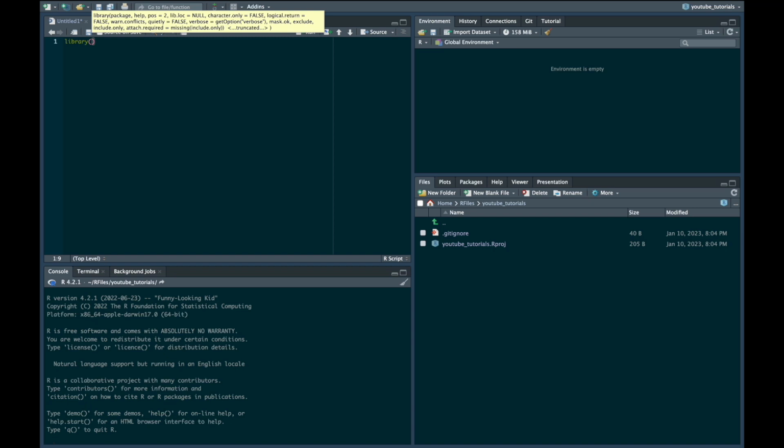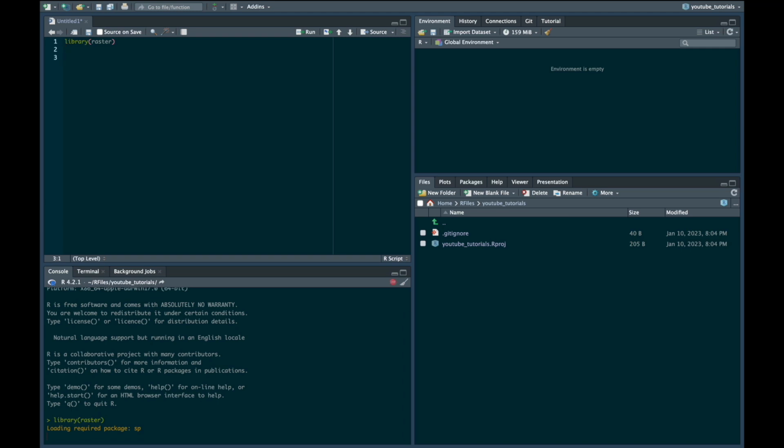So I've received questions about how folks can go ahead and download similar data when they aren't in the United States. And one listener commented on one of my videos that there's a way to do it with the raster package. So I'm going to download the French data first using this package.